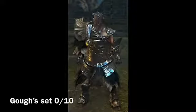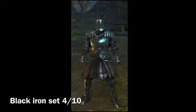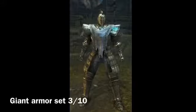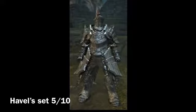It literally looks like you went into several different garbages, and then you made a DIY project for an armor set, 0 out of 10. Really don't like the helm, 4 out of 10. Just don't like it, 3 out of 10. Look, as much as I like how it's set, and how good it is in each single game, you gotta admit, it doesn't look that good. It looks really clunky and crap.